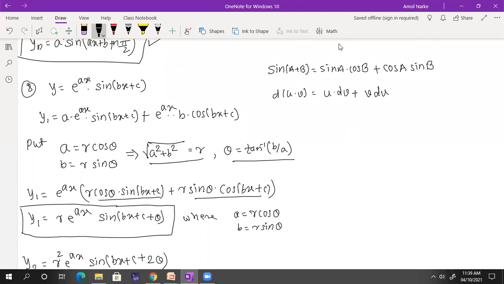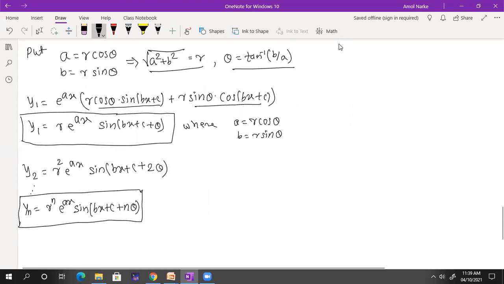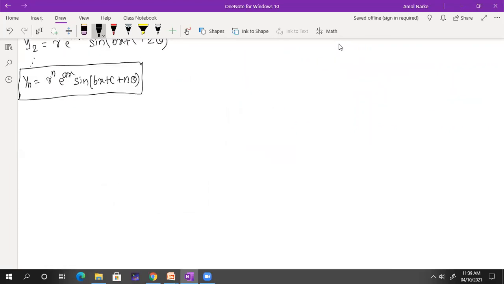Yes, sir. Okay. Now similarly you have this for the cos one also. So just think of this for the cos one, and we stopped here. So this is the 10th one or 9th one. Just check it out. y is equal to e raised to x into cos bx plus c.